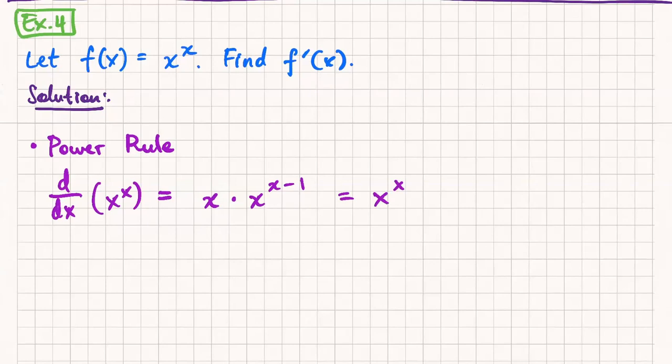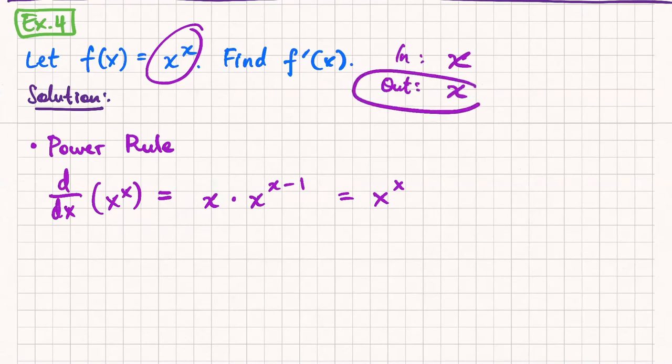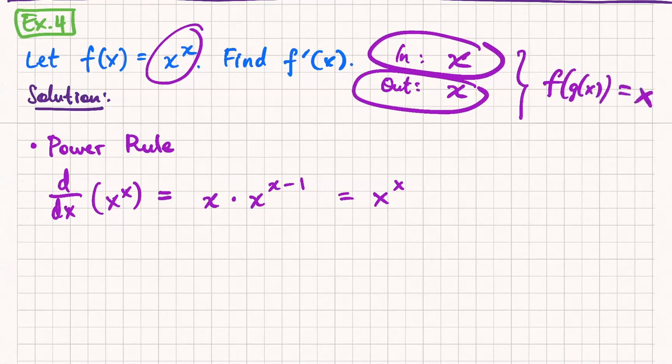Now I see a lot of chain rules. Miriam, you're saying chain rule. What do you think is the outside and inside function if you're going to use chain rule? Wouldn't the inside function be the to the power of x, and then the outside function be the normal x? Not quite, because if my outside function were x and my inside function were x, this is the identity function. It's the function that just returns the same value. And then inside that, I do the function that returns the same value. So actually, if you compose these two functions, f of g of x, you just get back x. You don't get x to the x.